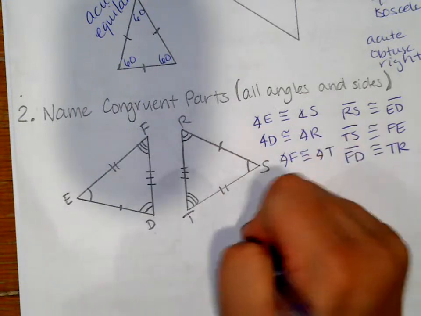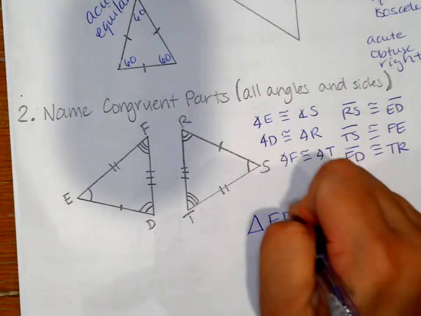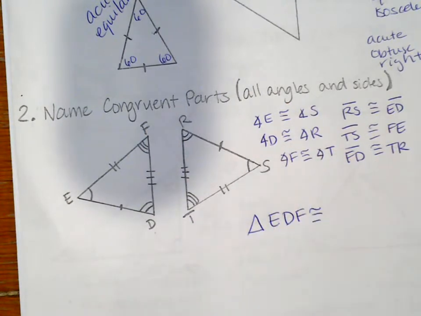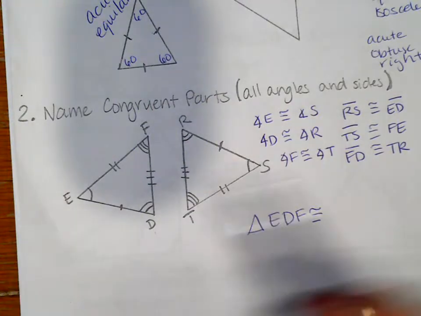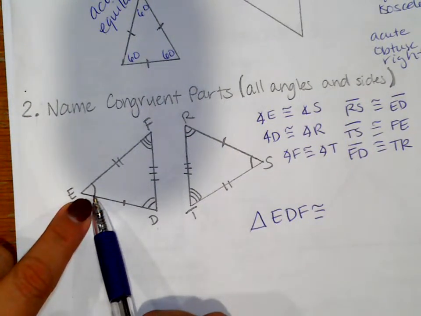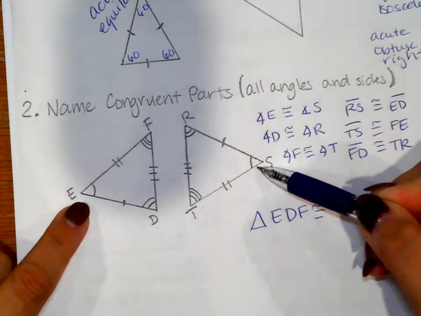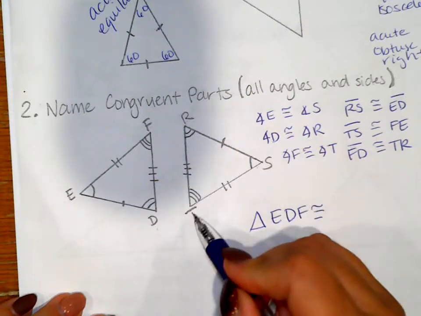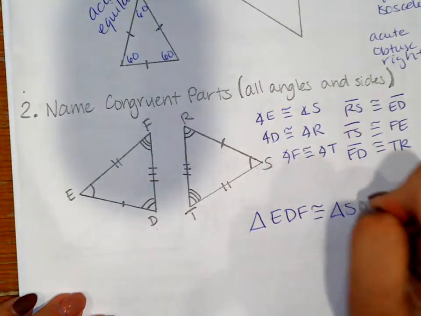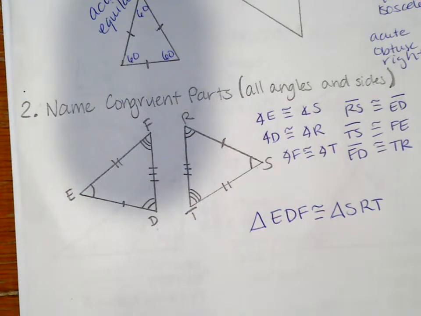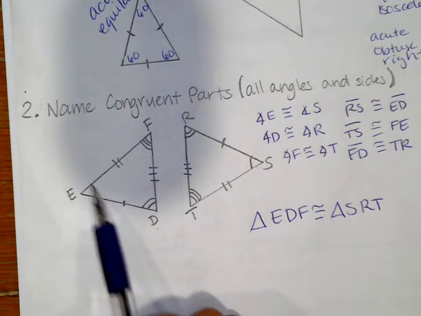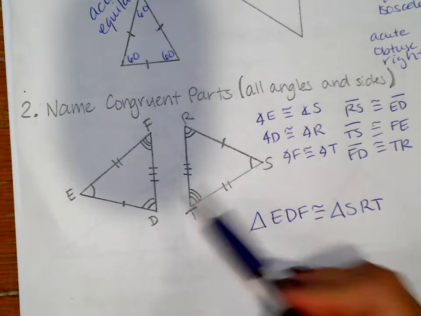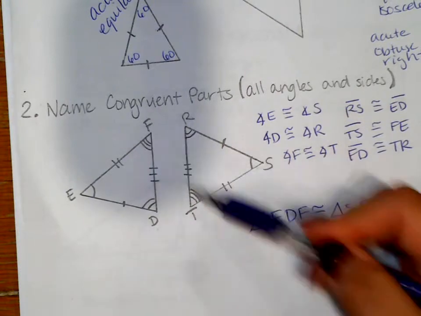So I'm going to say that triangle EDF is congruent. I need to be careful in how I label it. Remember, this one has 1 line. I'm going to label it in the same way. So I went EDF, I'm going to go SRT. So make sure you label in the same order. And if you see, I had my 1 angle here, my 1 angle here, my 2 angles here, 2 angles here. These match up, and then the 3 lines, so I know that these are congruent, and you label in the same order.